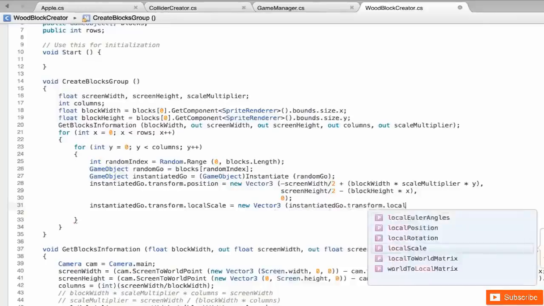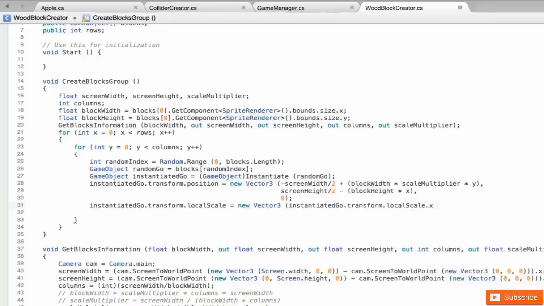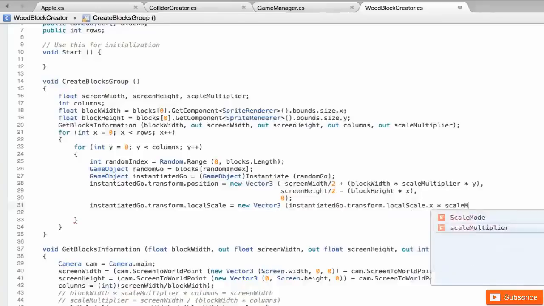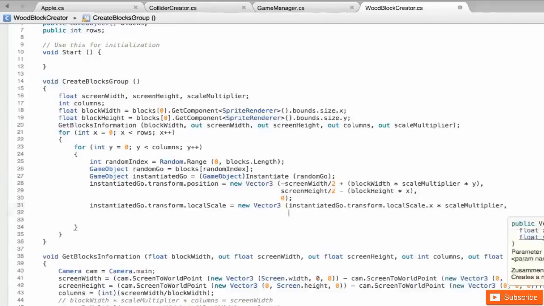instantiated geo.transform.localScale.x, so whatever value it is right now, but times the scale multiplier, because as said, we need to change its scale so it fills our entire screen. And in the y and z axis, it's going to remain whatever it is.